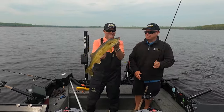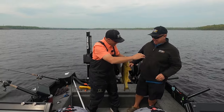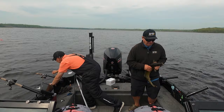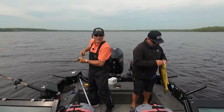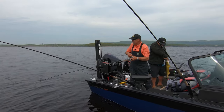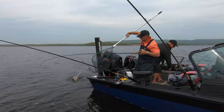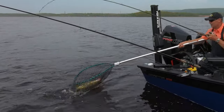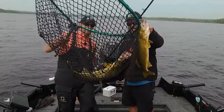How fun is that? Take your fish, show them to everybody. Get that thing unhooked, get her back in the water. And while you're doing that, let me see what I can do to get this one in. What a beautiful fish. This one I've got isn't a bad fish either. Another big one — do you want to start your day with a double? Start it with two big ones.